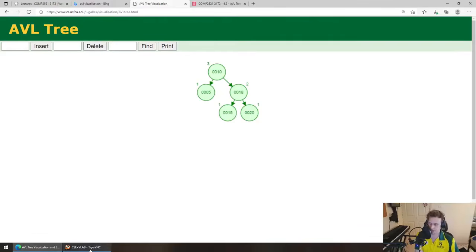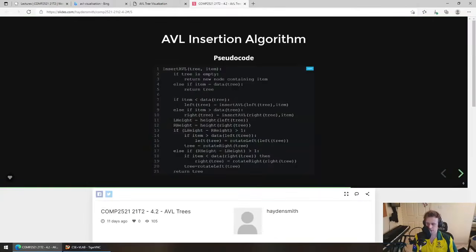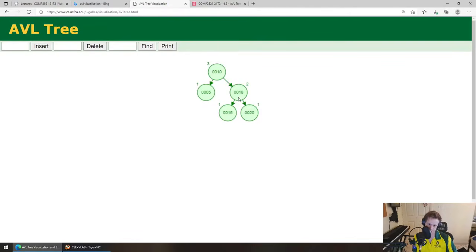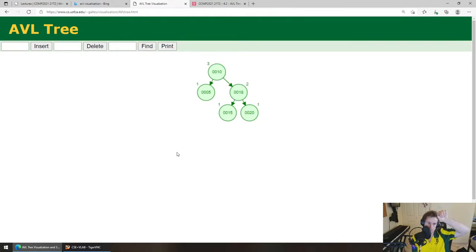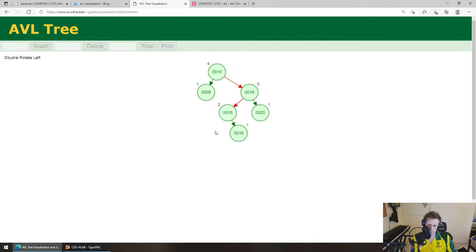Now, in the algorithm here, what way did we rotate there? We rotated left. So that part of the algorithm here was actually this thing here, I believe. But this line here wasn't executed. And essentially what this if condition is saying is that anytime you insert into a tree, and I'm going to do my best to explain this, there's kind of a zigzag at the bottom of the tree, you have to do 2 rotations. So I think we'll see this if we try and say insert 16, potentially, where we create a zigzag here. Yeah, so that was a double rotation.